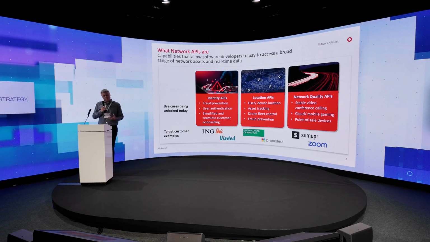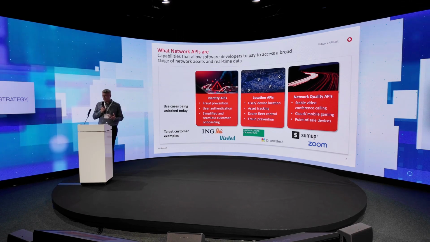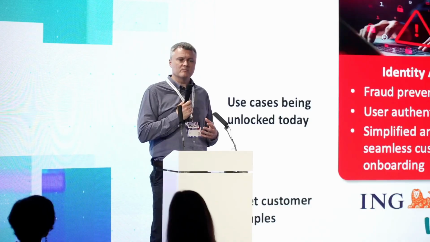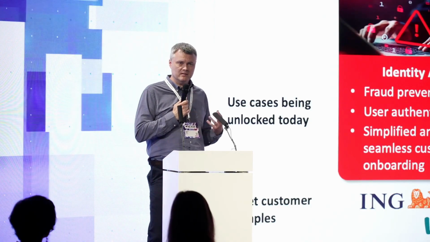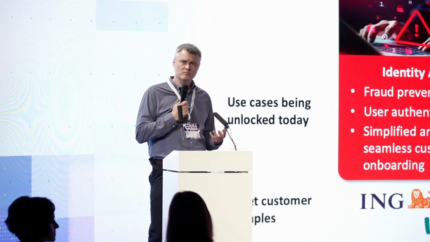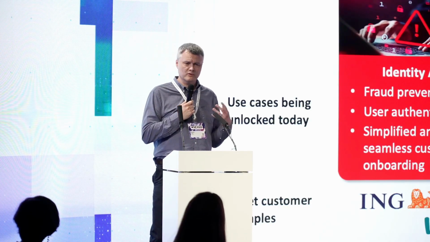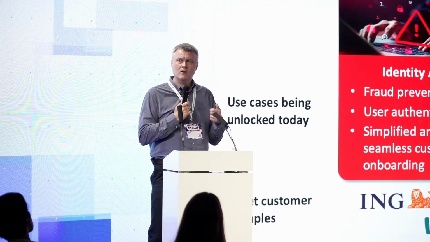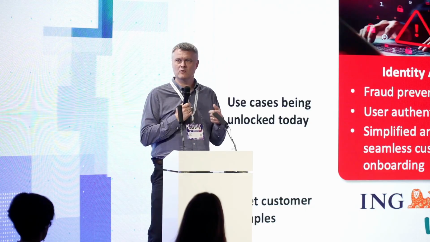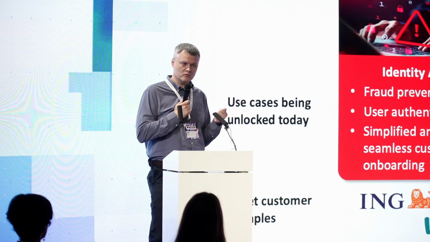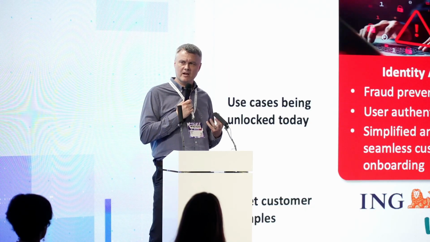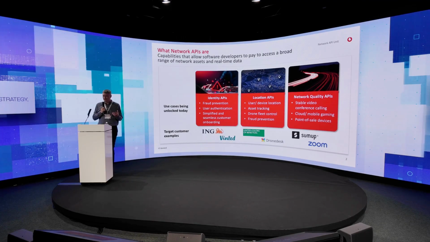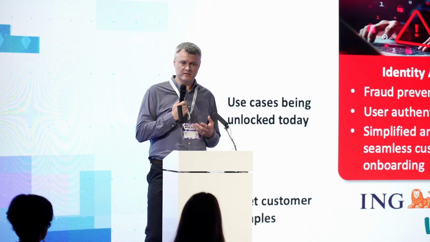The other main category is around network quality APIs, which is a really interesting area where an app can prioritize your traffic in the network. So for example, if you're on a Zoom call with your boss on the train and you have a bit of a dodgy connection, you can press a boost button on your phone or on the Zoom or on the Teams app that prioritizes your traffic and guarantees that connection for a defined period of time. It could be, say, 1 hour, it could be 30 minutes, and you will pay for that privilege.